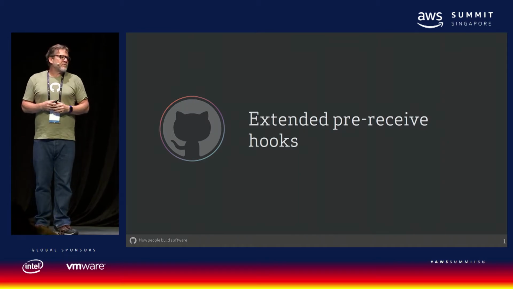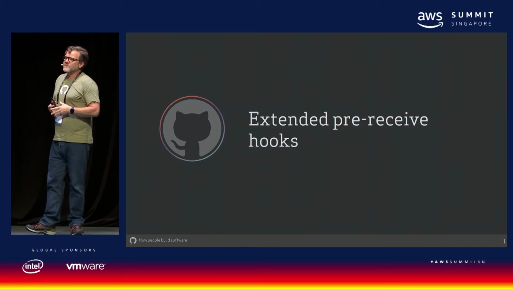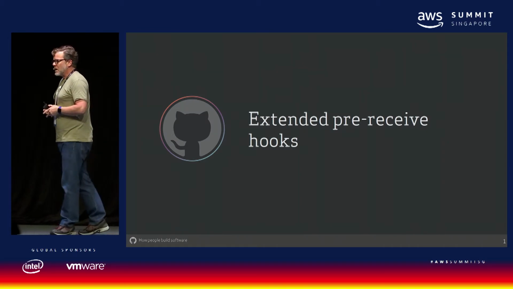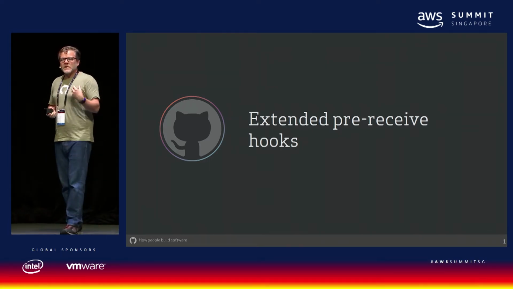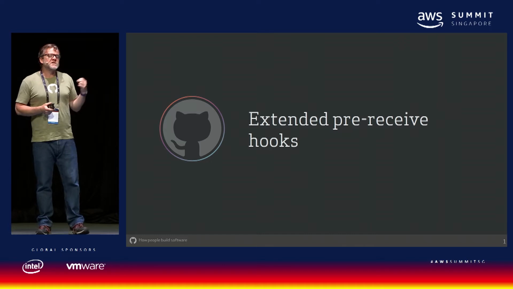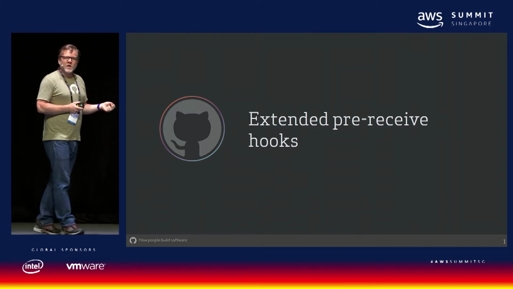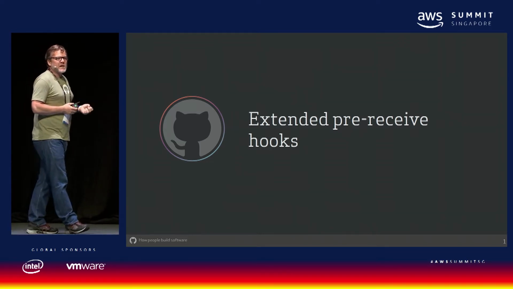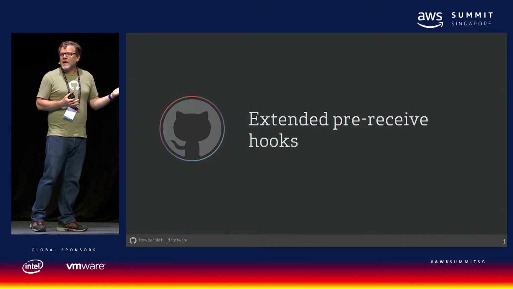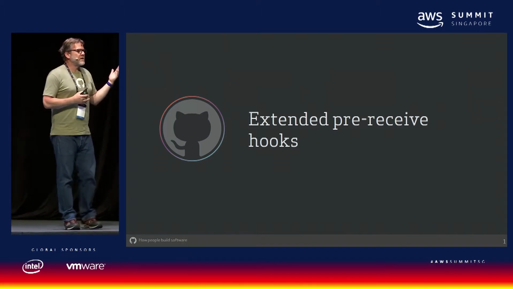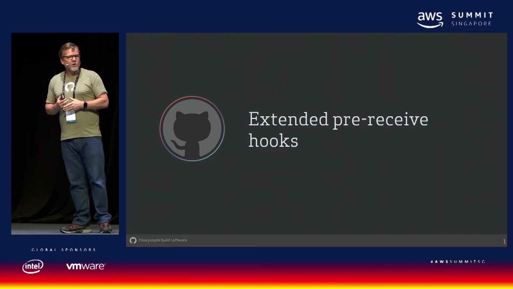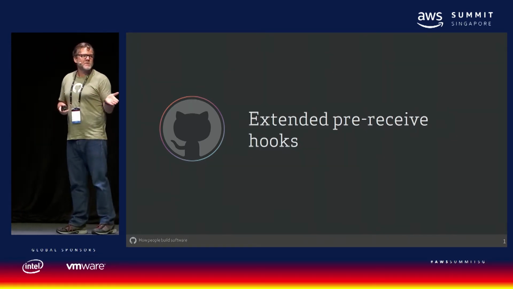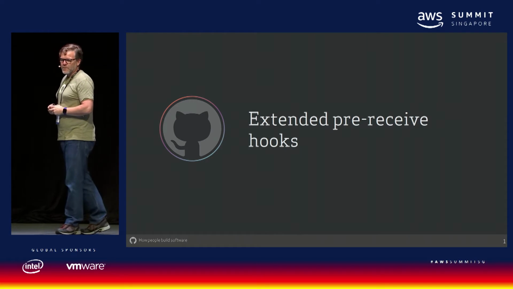The other thing that we've brought into play is making pre-receive hooks a little bit easier to work with. If you don't know what pre-receive hooks are, they're a feature that we have on GitHub Enterprise that allows you to inspect Git data before it's pushed into the repository itself. You can enforce policies such as making sure that a new branch begins with the username of the user actually creating that branch. And if not, you can push back through Git protocols and make sure that the user fixes their mistake before it ends up inside the repository.